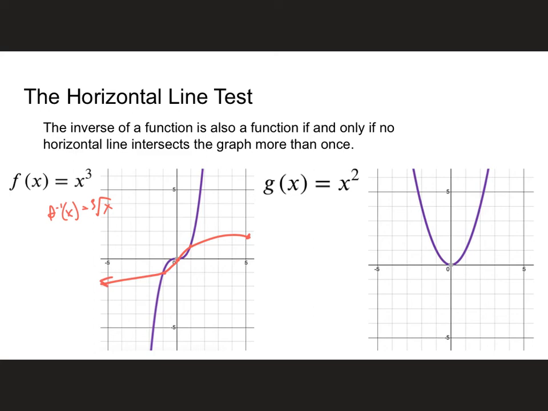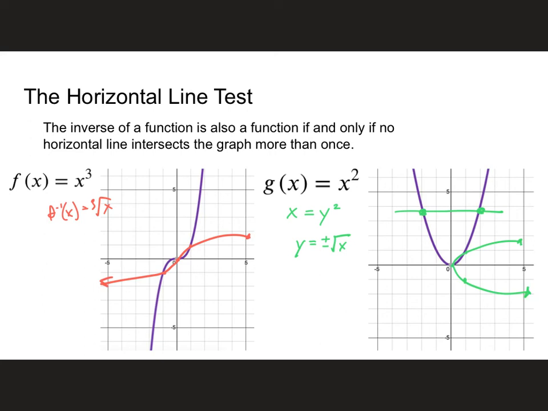If we go over here to g of x, x squared, you'll see that, oh no, look, there's two spots where a horizontal line passes through x squared. Therefore, the inverse of y equals x squared is not going to be a function. Let me show you what that actually is. If we switch x and y, if you trust me on this, what I would end up with for my equation is x equals y squared. And as we know, when I solve for y, I need to take the square root of both sides and remember the plus or minus. So my actual inverse of the graph of x squared looks like a sideways parabola.